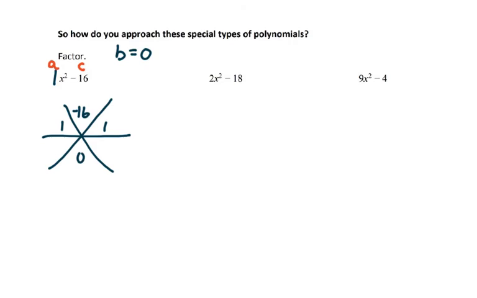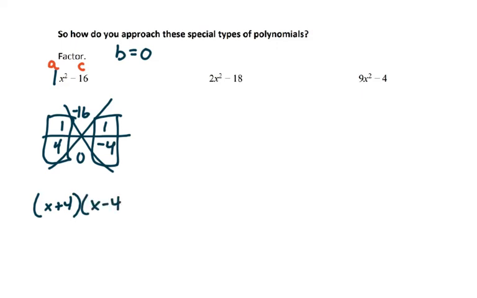I need things that multiply to get negative 16. The same 2 numbers add up to 0. And the only way that works is because 16 times itself, we do the 4 and the negative 4. That gives us multiplied negative 16. Added together gives us 0. And we learned already that when a is 1, we don't have to reduce because there's nothing to reduce. And that would be our answer for that problem.